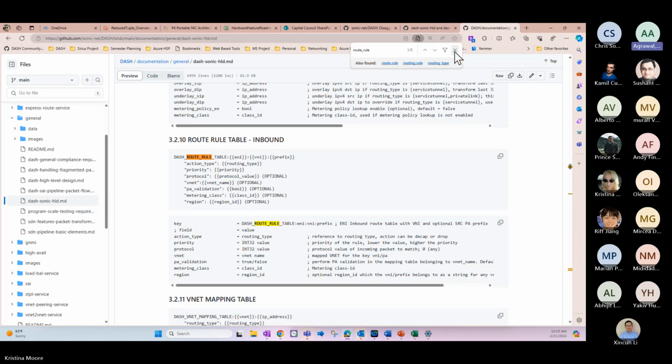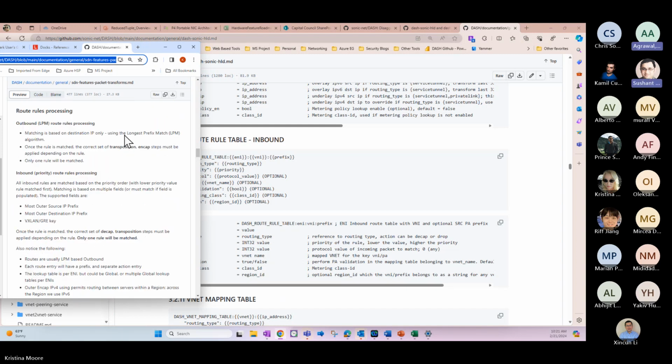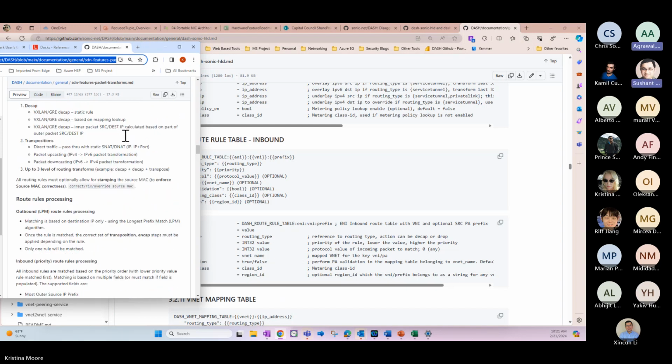So why do you need both routes? Okay, so the simpler case will be you simply say that for this incoming ENI, these are the VNIs allowed because this is the list of peer VNIs. But then why do you need the source PA? Because you're also trying to verify to make sure that it came from the right source subnet. Because there's a prefix here, right? Because you have a source PA prefix.